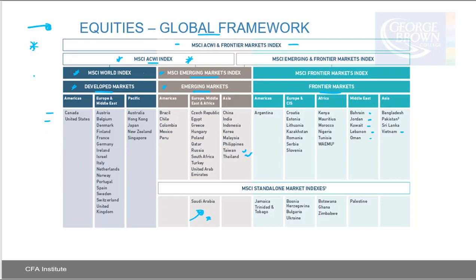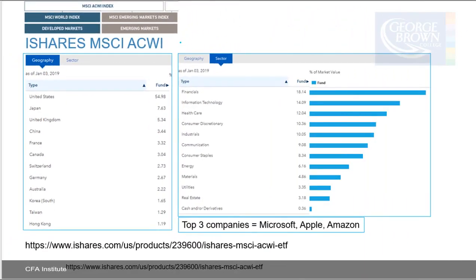And in that case, you're probably looking at something like the MSCI World Index or the MSCI Emerging Markets, okay? So just showing you some more data on this. I've got some data that's from the iShares. This is an ETF, an exchange-traded fund product that's meant to replicate the MSCI All Country World Index. I could get this data from probably the fact sheet at MSCI. If you Google search, they'll have fact sheets for their other indexes.